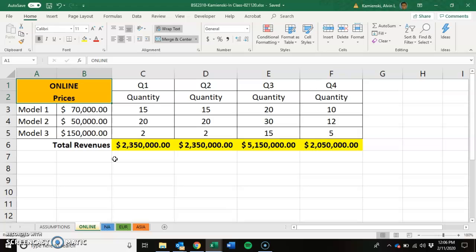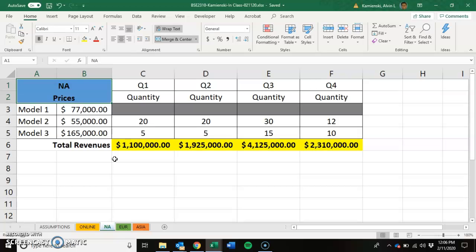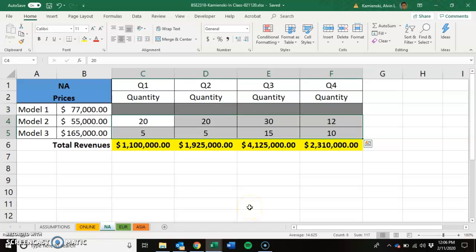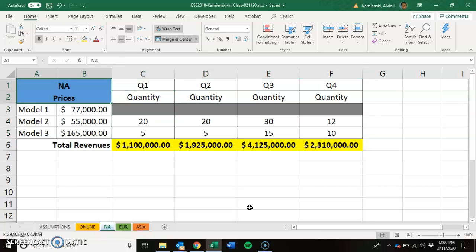The last thing that I need you to do, and you can cross-reference the file that I distributed over the weekend, is notice we had discussed in our notes that we would only sell 2 models in North America. So make sure your data coincides with mine, that we are only going to sell models 2 and 3 in North America.